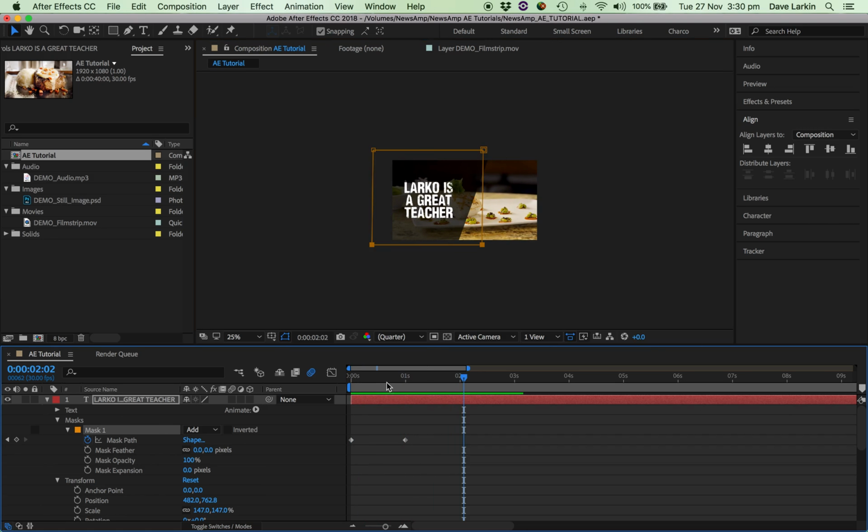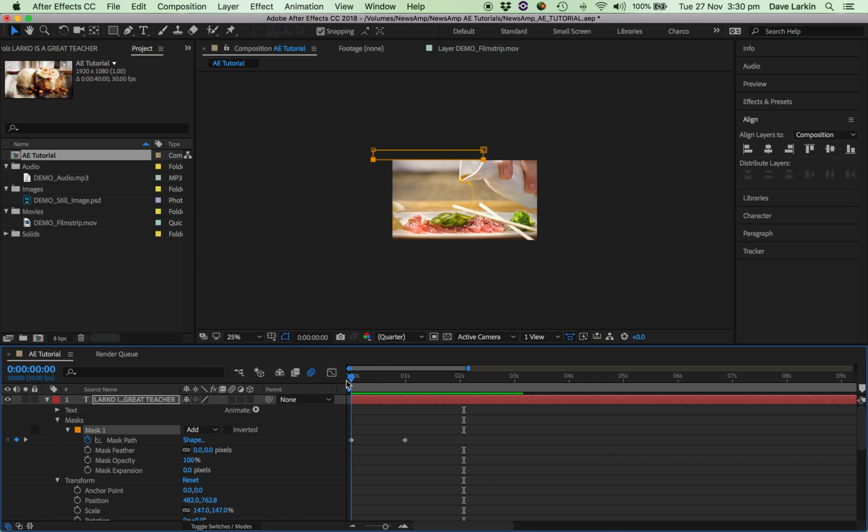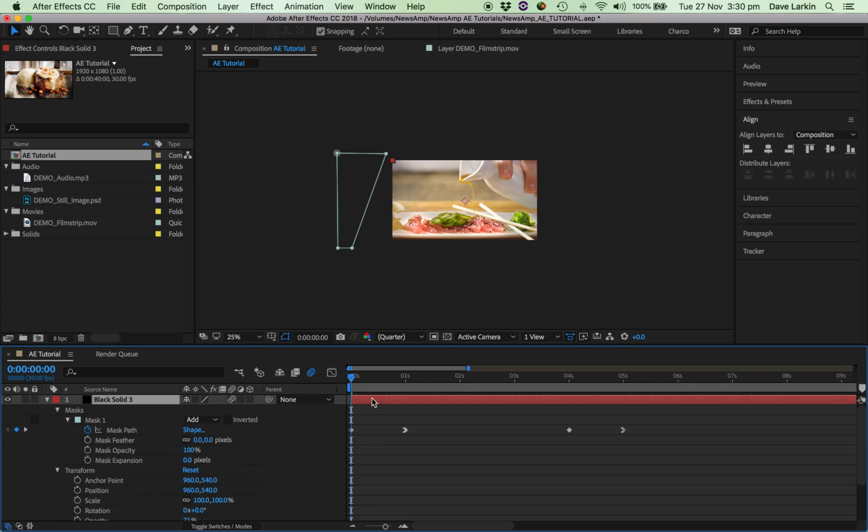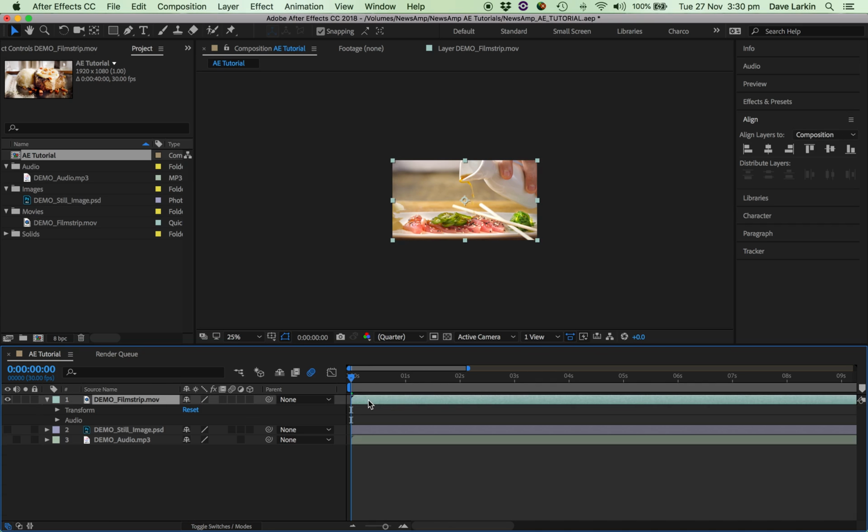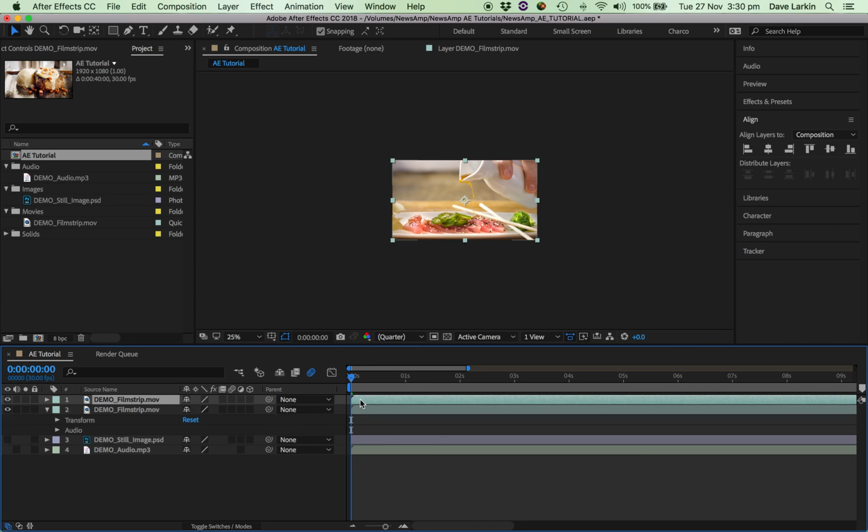So that's another way to do things too. Okay, what else? Another good visual effect you can try is, let's just delete our text layer and our solid layer. You might want to make a copy of your film layer, for example. I like to call this the mirror effect.